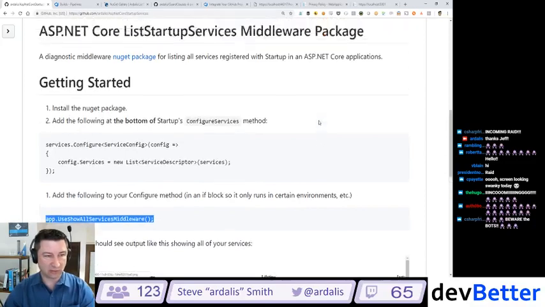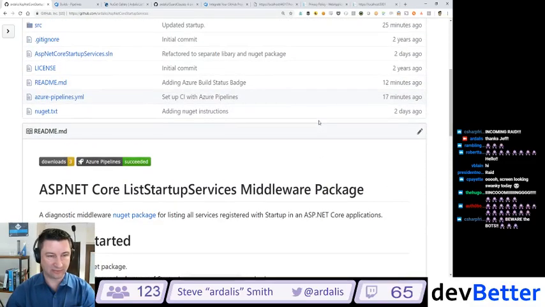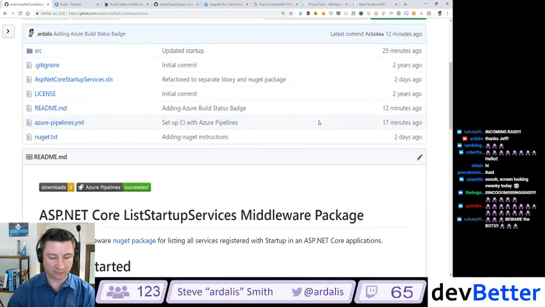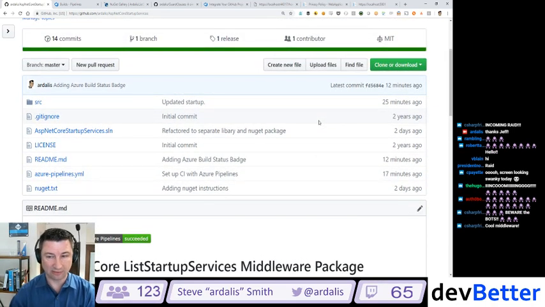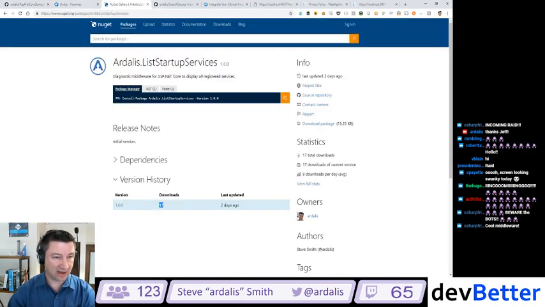Initially, this was just some helper that you could copy-paste the code for, but I've been turning it into a NuGet package this week. So on Wednesday, we turned it into a separate piece of middleware, and we wrapped that up into a NuGet package, and we submitted it to NuGet.org, and it's out there now, right? So you can find it here. This is the 1.0 version that was updated 2 days ago.